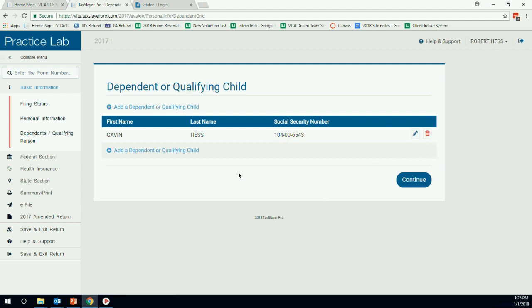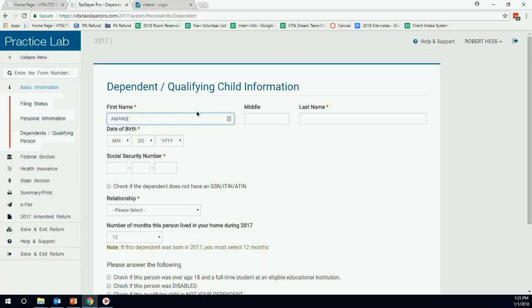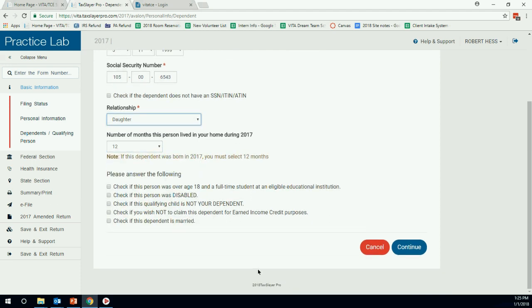So here we also have Amanda Hess. So we'll click to add her. Tab over, again, Hess comes up automatically. Now, again, I'm just tabbing through, but you can, of course, click on each one and choose what you want to do. So, I said the past couple times you have these important questions, but none of them apply.